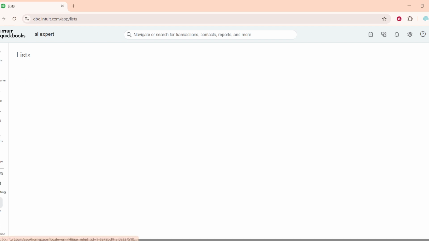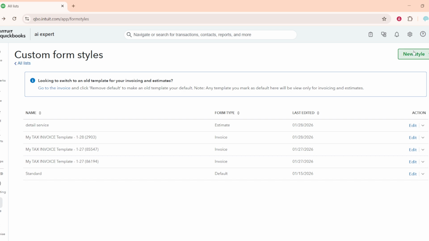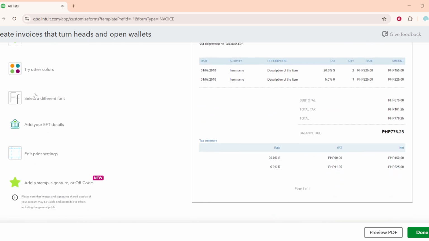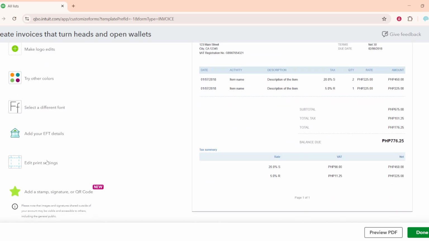At the top of the editor, go to the Design tab. This tab controls how your invoice looks, including colors, fonts, and, of course, your logo. In the Form Preview area, click Add Logo if you don't have one yet, or Change Logo if you're replacing an existing image. Navigate to your logo file on your computer and select it.